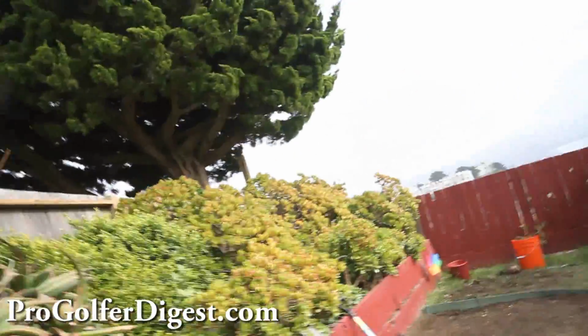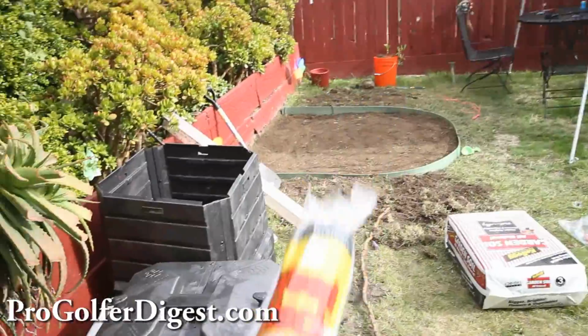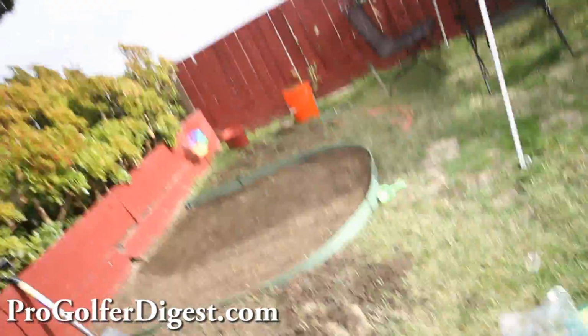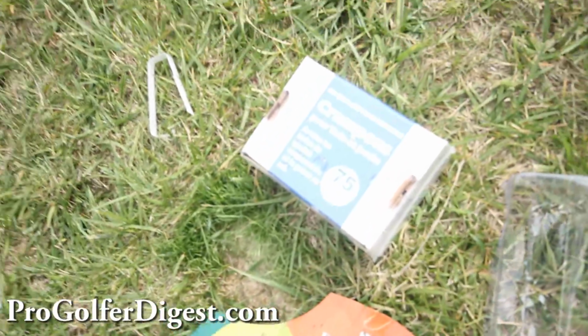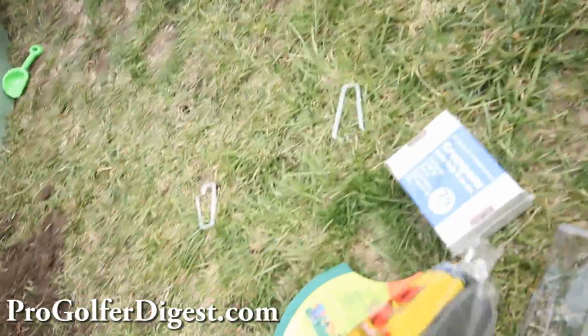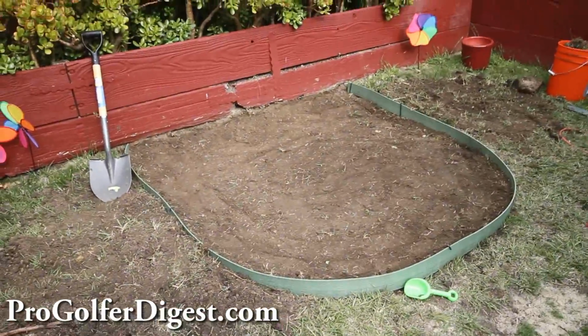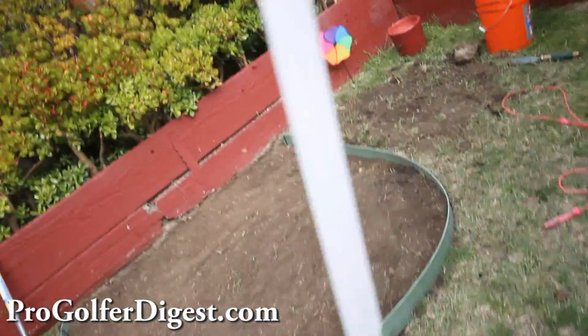I've got this weed block. I'm gonna cut it in pieces so it fits perfectly, and then I'm gonna put some of these stakes, basically these are stakes for the weed block, so it stays in. Once that's done, I'm just gonna put some natural soil over it, put the seeds over it, and a light layer of sand. So see y'all later. I'll be back.